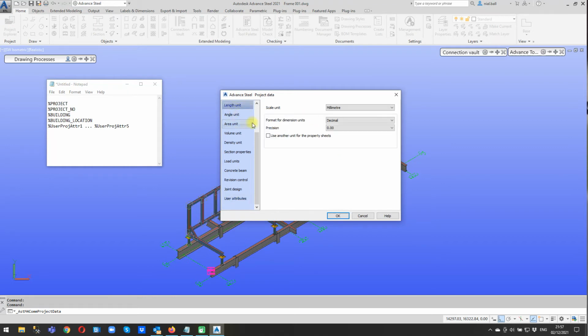I used these two, which are building as it happens in everybody else's world bar the UK, and this one says building location. If I use these, I have to remember that these attributes are actually used in cold rolled prototypes. So if I'm doing any jobs with cold rolled on and I want to create drawings for the cold rolled prototypes, I wouldn't be able to use these, because obviously 06 would be on my cold rolled prototype. So in that case, I'll be forced to use the user attributes. So it makes more sense to use the user attributes in the first place.